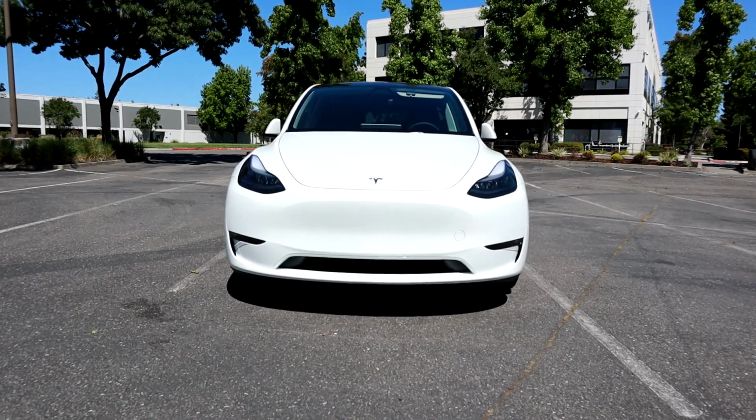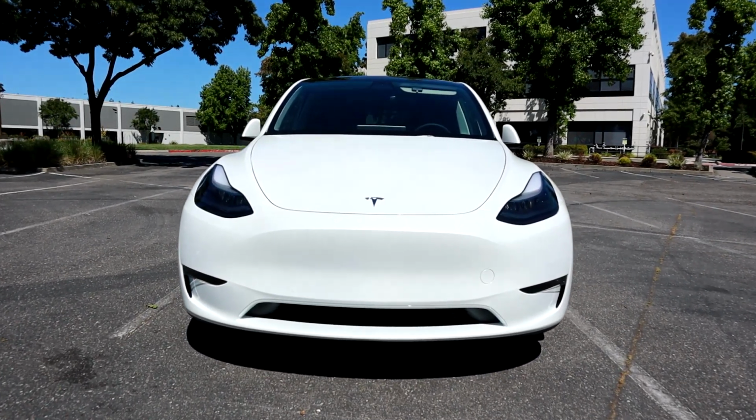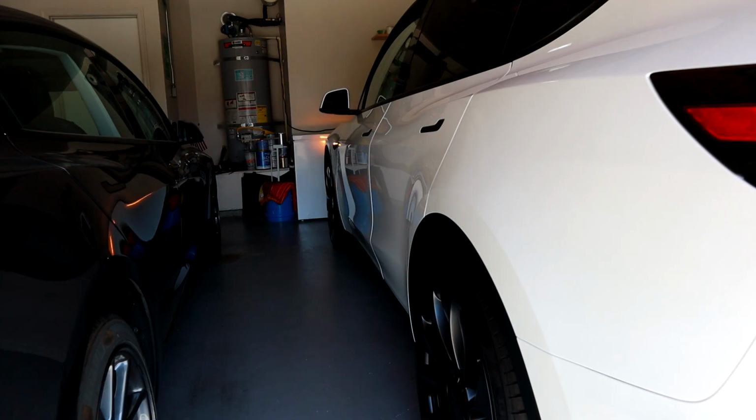This is another thing I noticed specifically on the Model Y that doesn't happen on the Model 3, is that maybe it's just since the car is newer, it has better tech or whatever, that the car locks a lot faster. So if I get out of the car and I'm literally standing a foot away from the car, but it's been 10 seconds, it'll lock on me. And so it's kind of annoying.